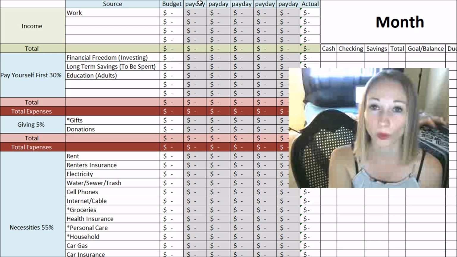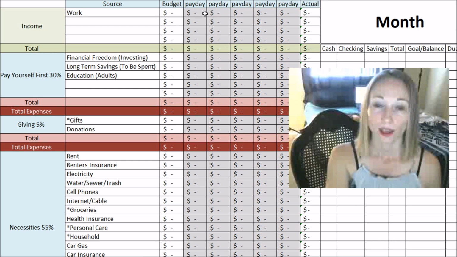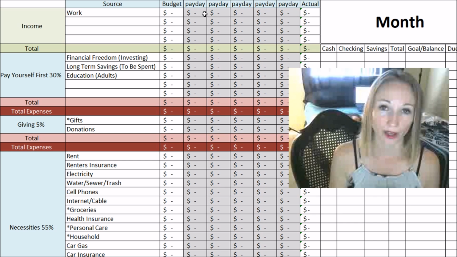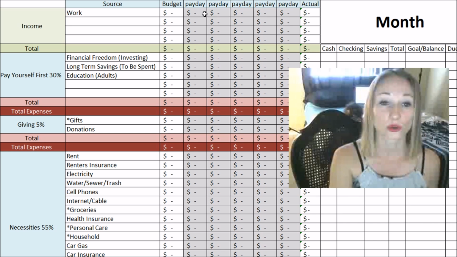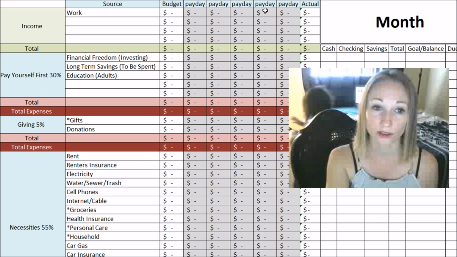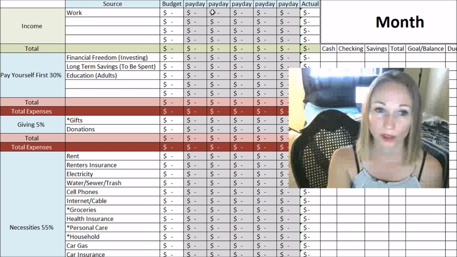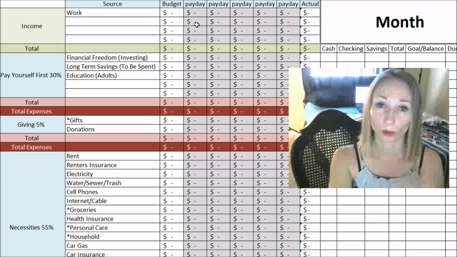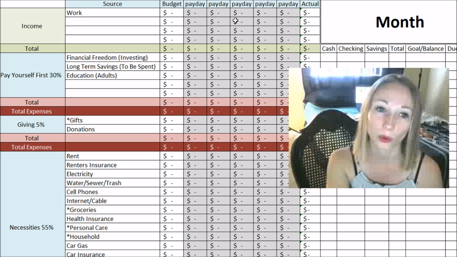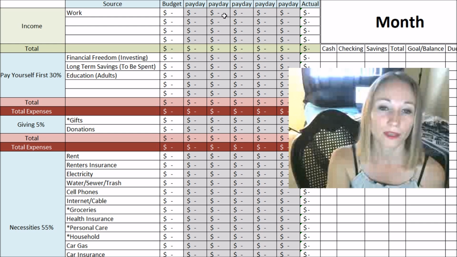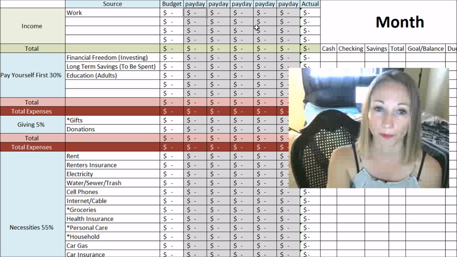And then you can budget out per week. I like to do per payday, so I have 5 paydays on here. I wanted to give you enough space so that if you get paid, like my husband gets paid every Wednesday, some months he has 4 paydays and some months he has 5 paydays. If you get paid every other week, then you only need 2 of these. If you only get paid once a month, or if you own your own business and have a different pay schedule, how you pay yourself, then obviously you can adjust that accordingly. So I wanted to give you enough there. Then what these do is they add up and show you what you actually spent.